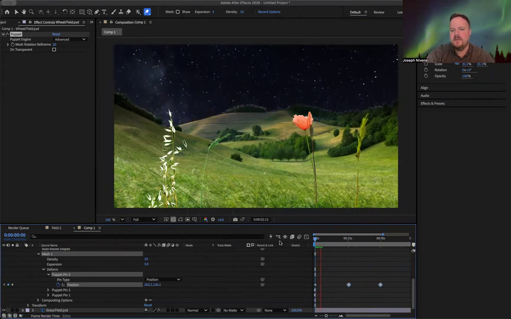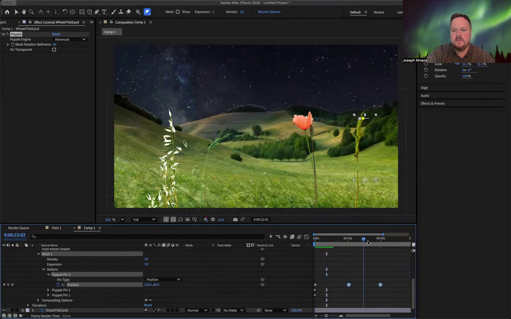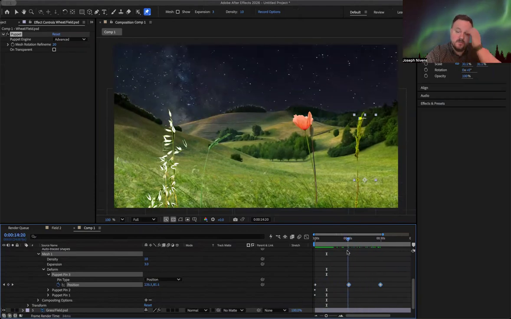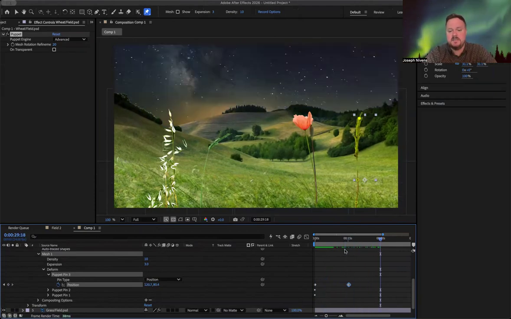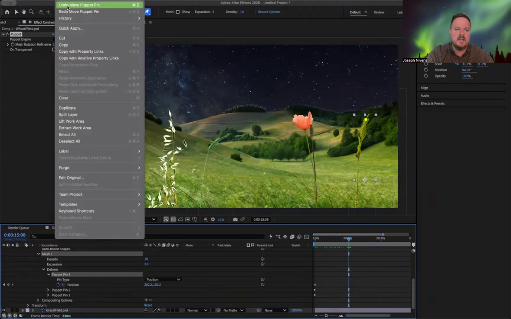It's like moving very slowly. You can see it move, but it's just moving very, very slowly. So I actually want to undo that. On a Mac, it's Command Z. On a PC, it's Control Z. You can always go to Edit, Undo Move, or Redo Move too, and you can see the controls there.